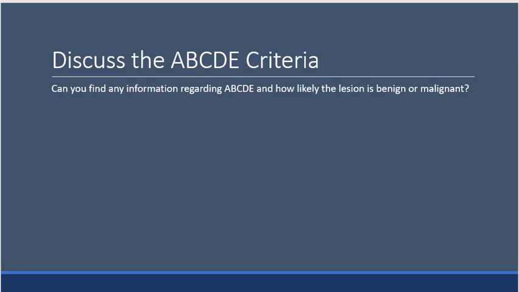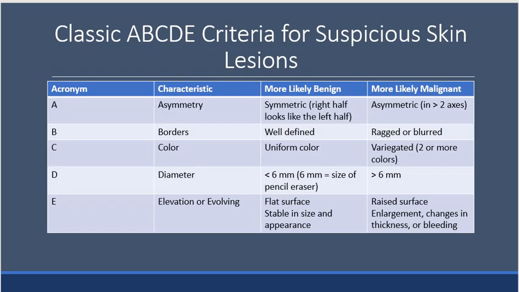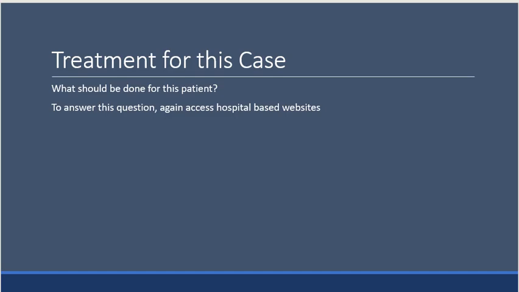Okay, the ABCDE criteria is important for us. Our job is not to diagnose something as being benign or malignant. We don't have that diagnostic ability nor the skills to be able to do that. But what our role is when a patient comes to us, if we have noticed something that is abnormal from the ABCDE criteria, then we would potentially refer them to their primary provider for examination of that structure.